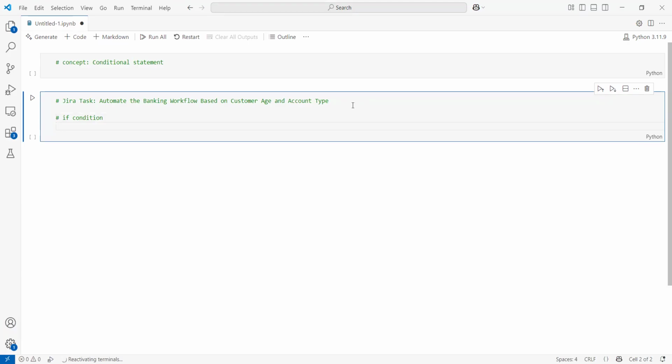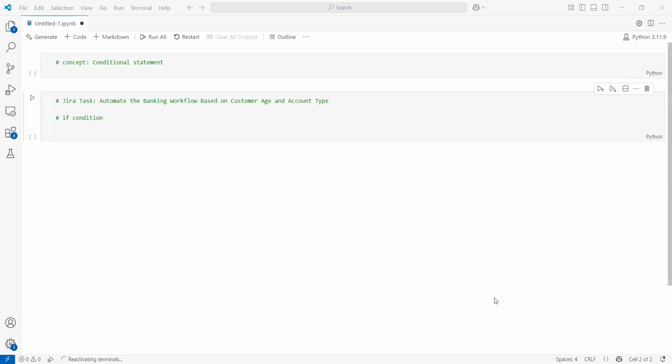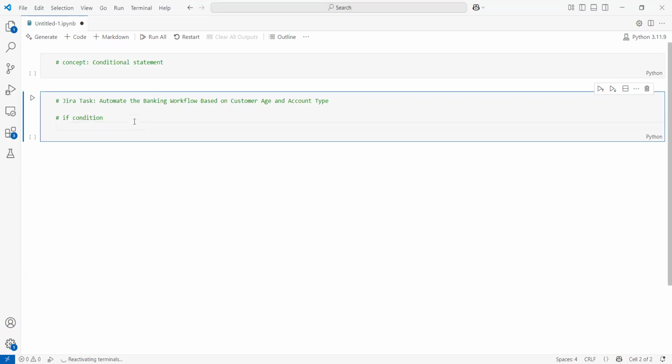The if condition is the simplest form of a conditional, where it checks the condition and executes a block of code only if the condition is true.